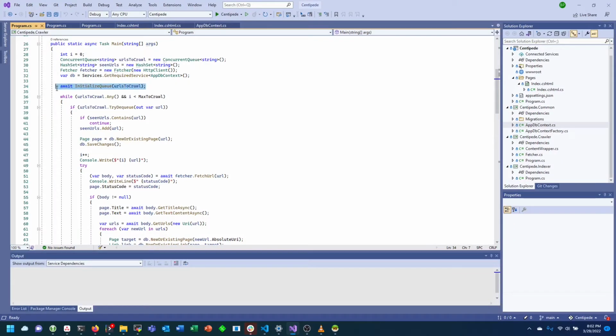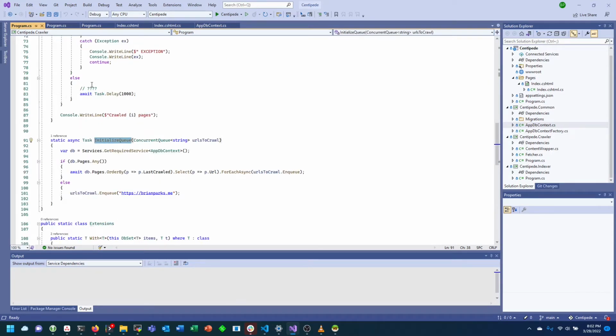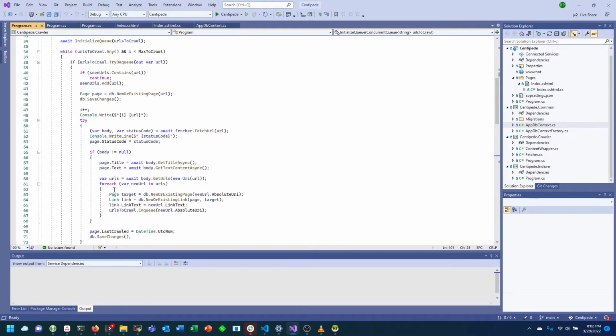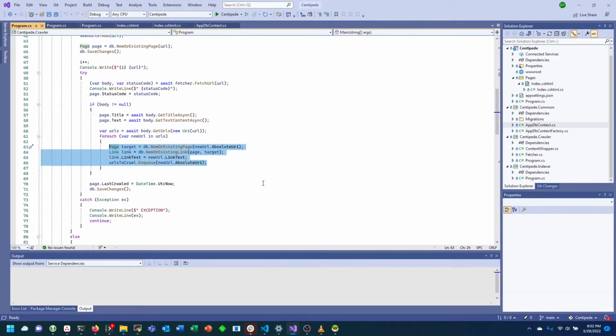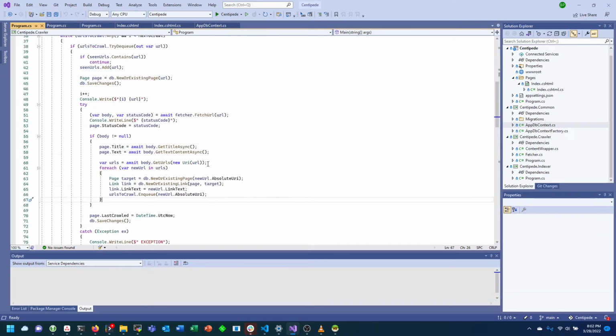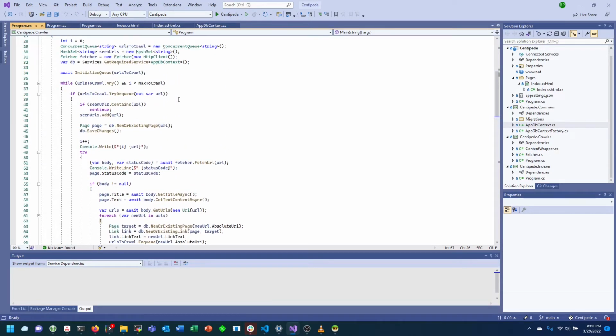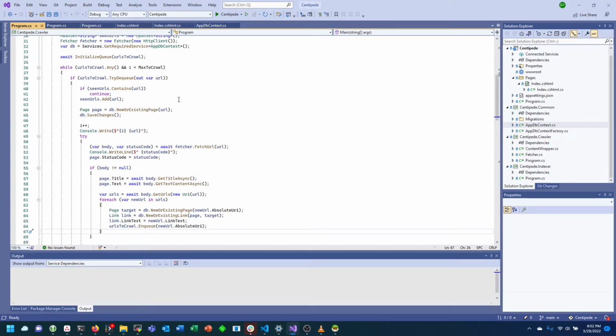So first things first, we need to discover a list of 10,000 web pages and the links between them. What I ended up doing was starting with my personal homepage at brianparks.me, which works really well because it actually has a good number of links to other pages on it, analyzing the page for all of those outbound links, and adding them all to the database. Then, performing the same steps on each of those pages, then the pages they link to, and so on. Note that in the code you see here, I wasn't going for efficiency. I was going for readability and getting the code written as quickly as possible.